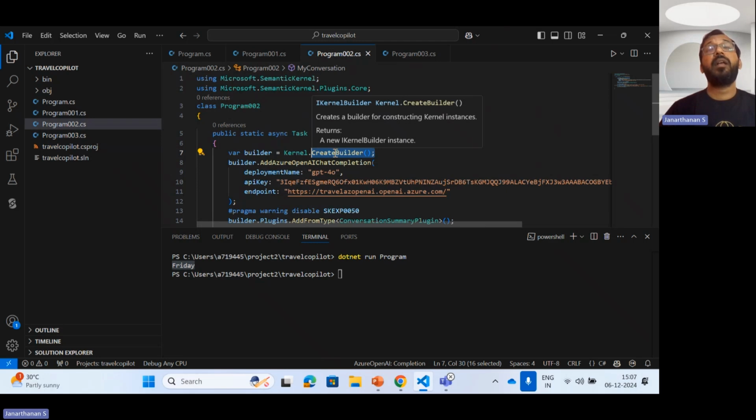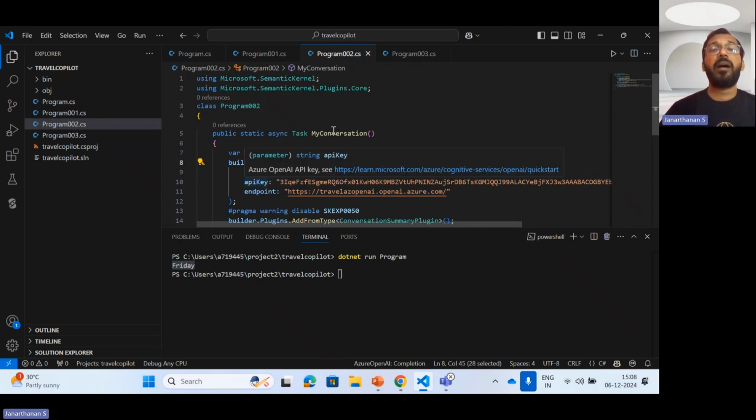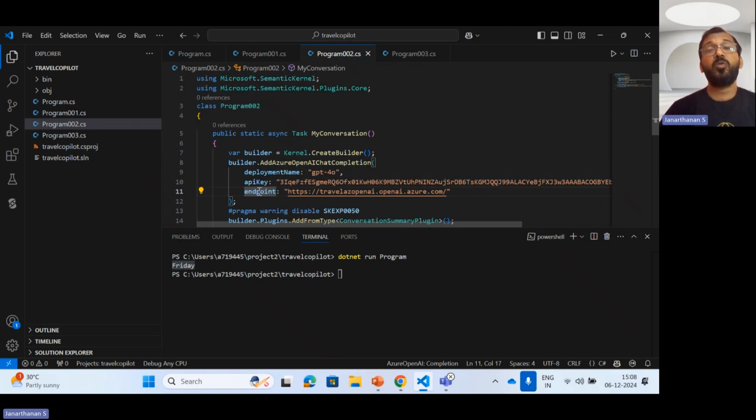And inside the create builder method, we use the object known as builder dot add AI service endpoint and connector with the help of the Azure OpenAI chat completion, where you have to pass three parameters. What are the three parameters we are passing? One is the deployment name, the second one is the API key, and the third one is the endpoint. These are the three elements we have to pass inside the Azure OpenAI chat completion.